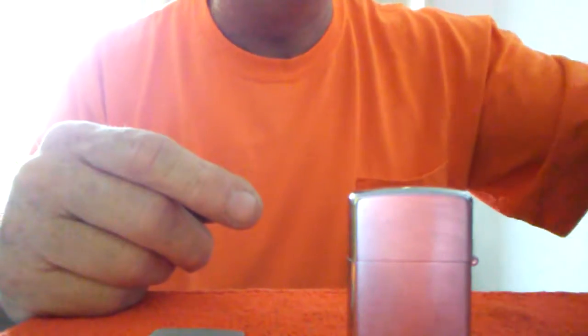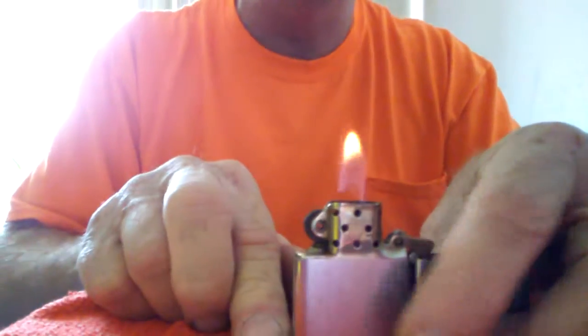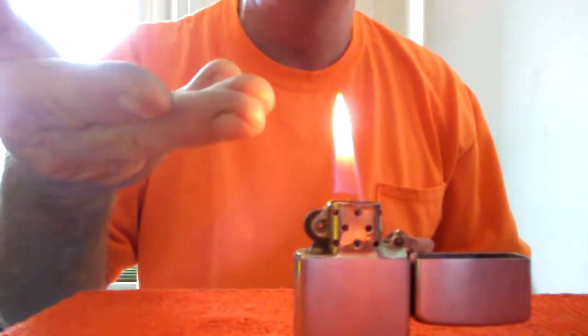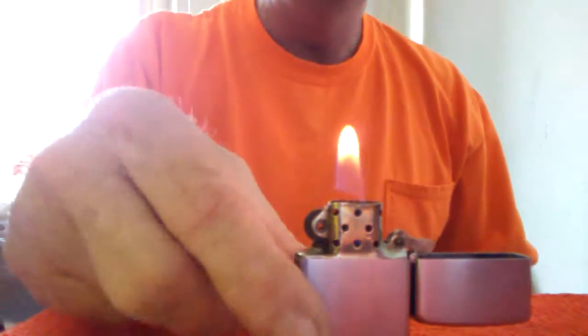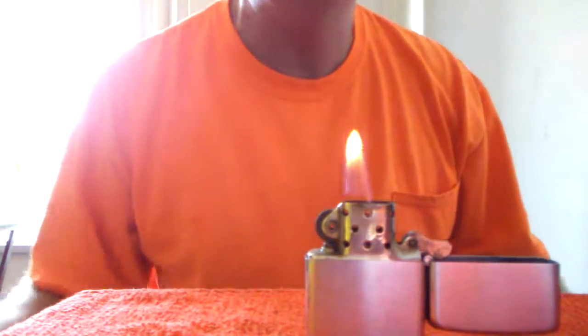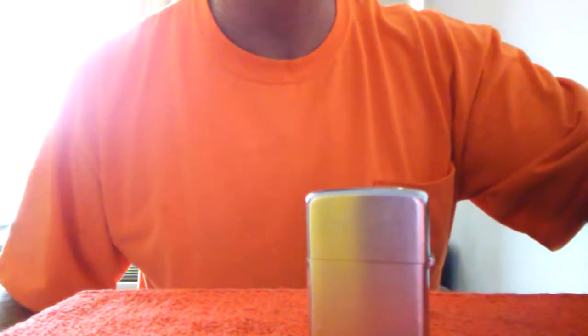You don't want to overfill these because the fluid will leak out, and if you set it inside your pocket you're most likely going to get a burn or a rash on your skin. In the previous video, I showed how to properly adjust your wick to the proper height. So we're going to go ahead and light it — you'll notice we have about a 3/8 to a 1/2 inch flame, and it's going to rise up a little bit at first but slowly come back down. This is a windproof lighter. You can wave them around, flap them, the wind blows on them, and you still have a flame. So you've successfully changed your flint and fueled your lighter without overfilling it. That's your instructional video on how to do this. Thank you, America.